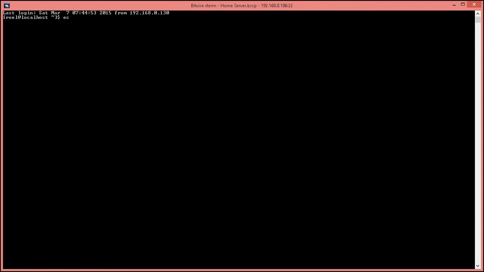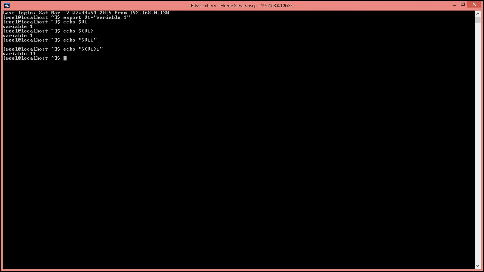A very straightforward example is export v1 is variable 1. And we could say echo $v1. If we want to be properly ensuring that our variables are encapsulated, we could use little brackets. The reason why this is handy is, let's do something like this. There's no output. However, if we properly encapsulate it, there's output, because now we've shown Bash, okay, this part is a variable, this is not. Straightforward and easy.